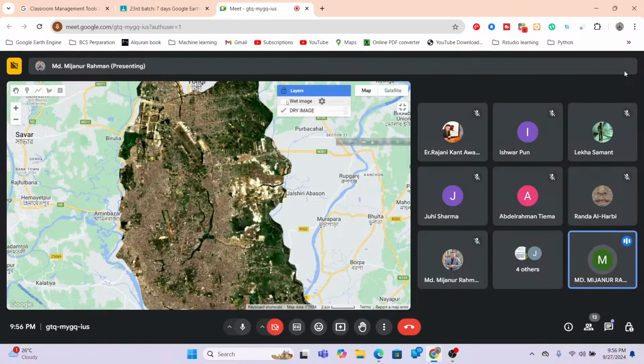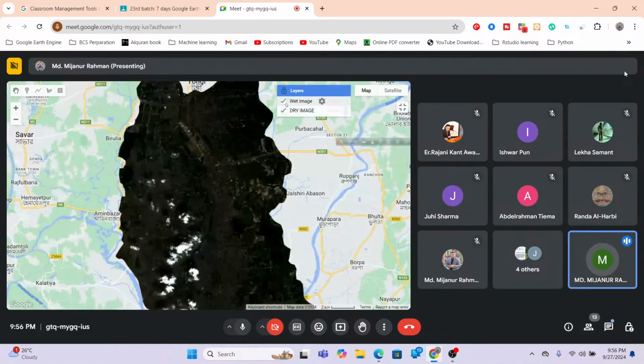This process is also applicable when you want to do flood mapping. Suppose you take the imagery before the flood and also the imagery after the flood, and you create these 2 images. One image displays the result before the flood, another displays the result after the flood.